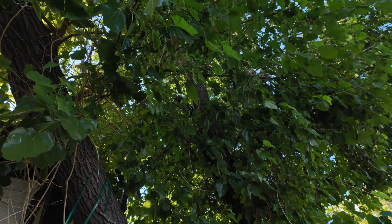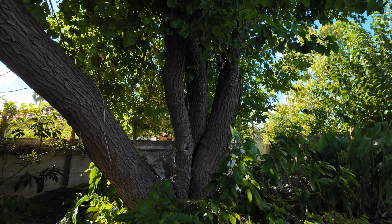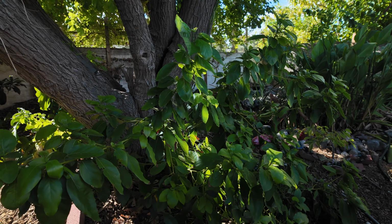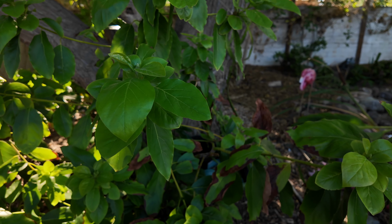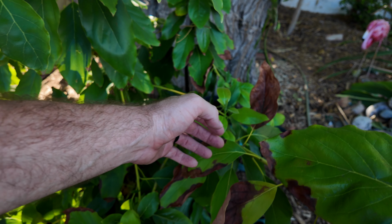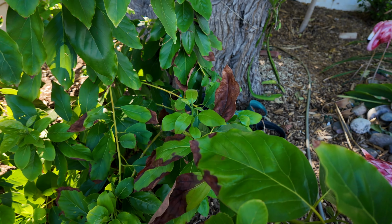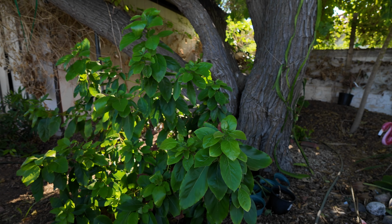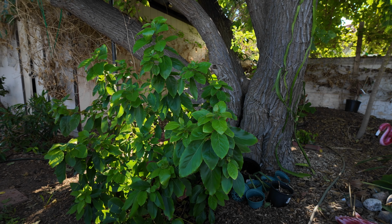That is what we want. Our biggest killer of avocado trees here in the Phoenix area is our summer sun. They do not like our summer sun. In fact, you can see it has been getting a little too much sun on this side right here, and we do have some burnt leaves. You'll notice this guy right here, all sunburnt, same with this guy. So even with this spot that's super shady and secluded, it is still getting too much afternoon sun, which is a little surprising considering it is behind that huge male mulberry trunk, getting all that afternoon shade.